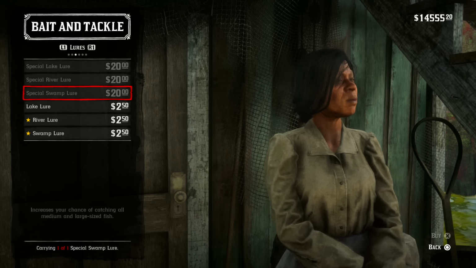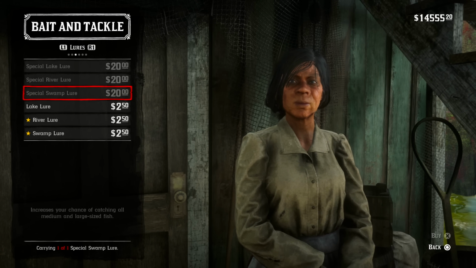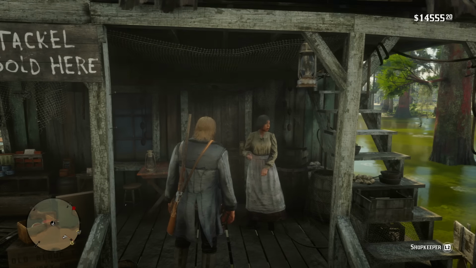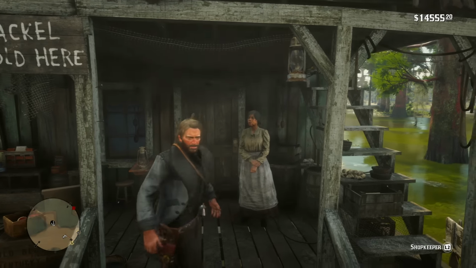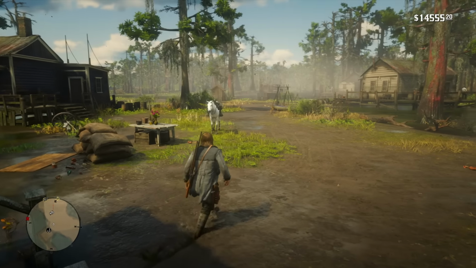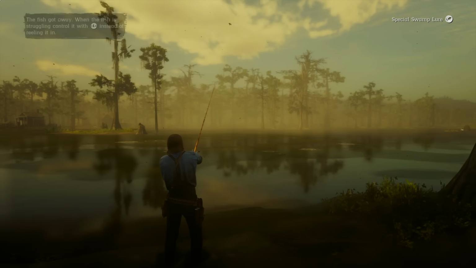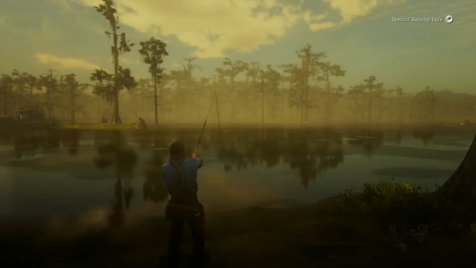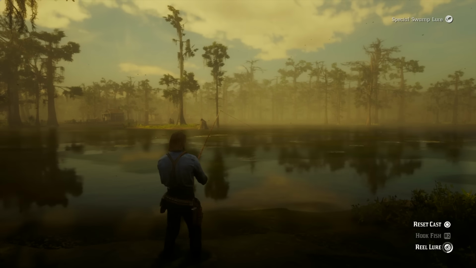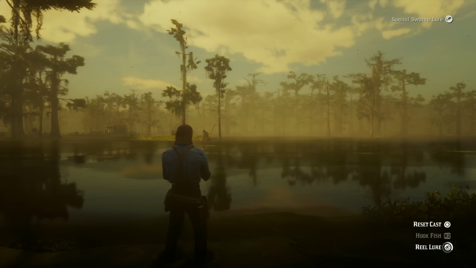Bait and lures are not used at the same time. I was really confused by this for the longest time. I would use the special lure, but then I would put bait on, and I was wondering why I was getting these tiny fish. You only use one or the other. Now from there, it's all about finding the legendary fish location, and the game will actually tell you when you are in legendary fish territory. And from there, it's pretty easy.